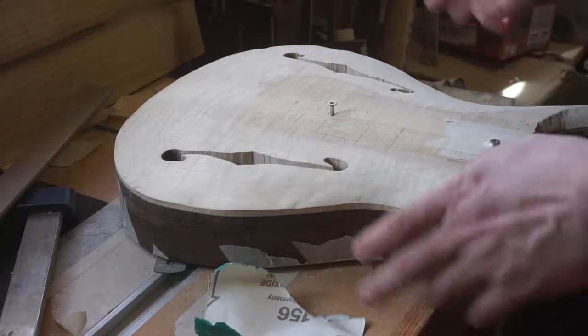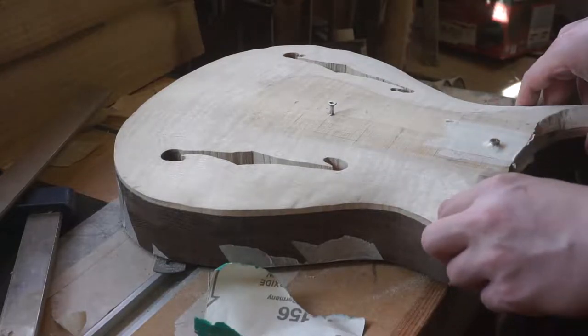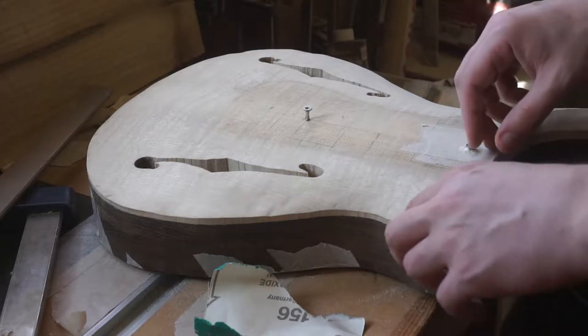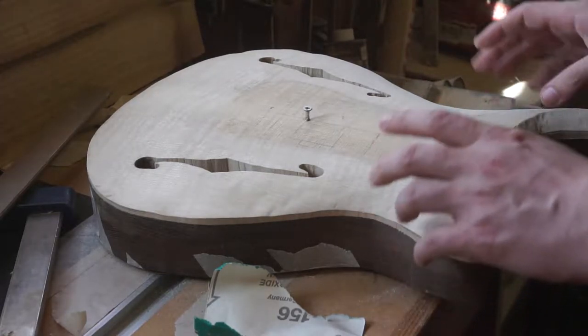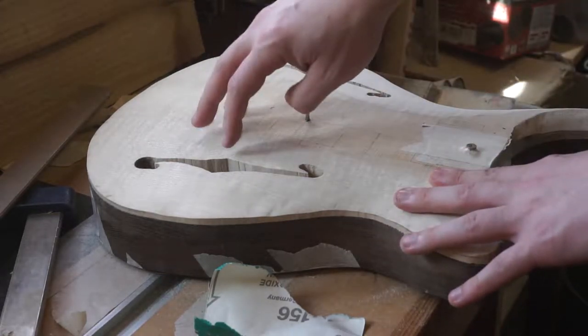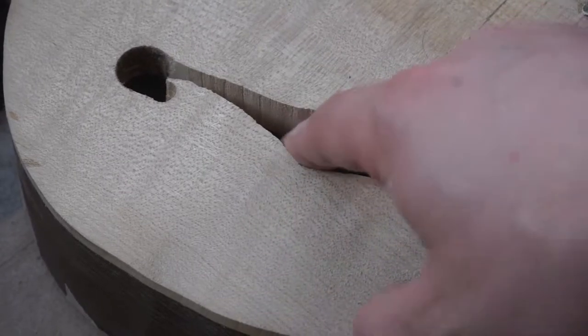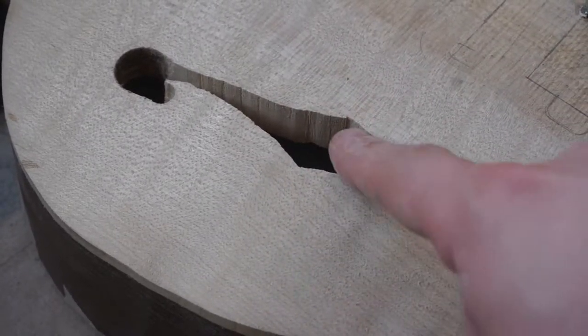But what I want to do, because I'm going to have to undergo the epic task of cleaning up all this sawdust in a moment, is finish off with the grinder. And the other thing that I need to do is carve out the inside of this. As you can hopefully see there, if I just hold the camera pointing into the F-holes, you can see that they're still pretty much the full thickness of the body.